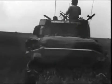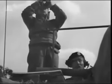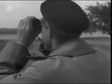Several squadrons of British Shermans were almost wiped out. That evening they counted the cost. I climbed out from the turret and stood on top of the turret, and there were nine tanks there. You didn't believe it. Normally, in the morning you looked out on the same view and would see something like 50, 55.